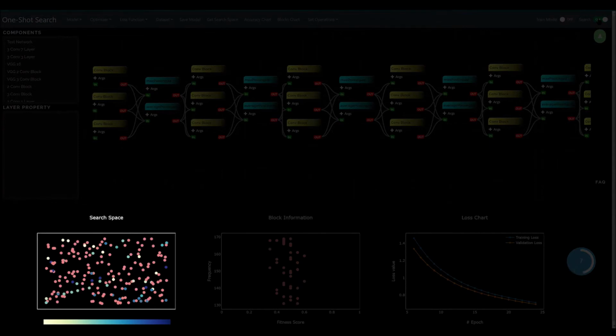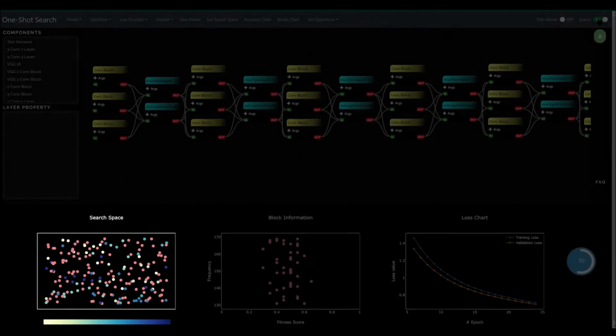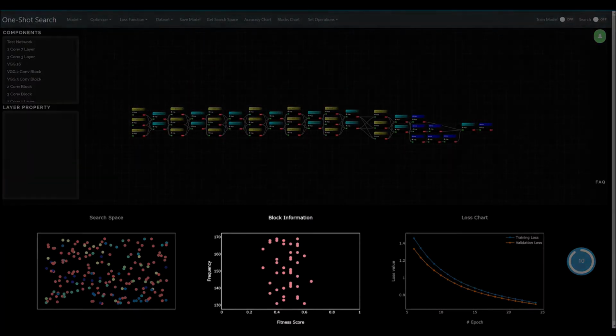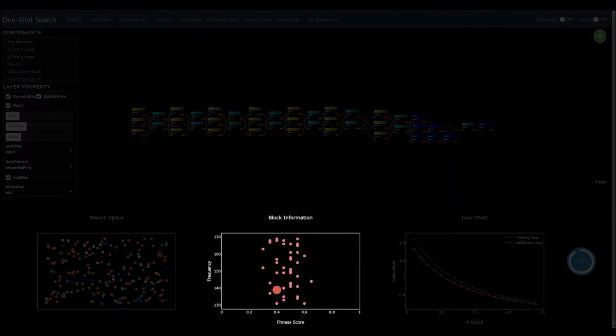One is the candidate search space. As more and more candidates are evaluated in every search iteration, their color changes based on their evaluation scores from the validation dataset. Using this technique, we can see after a few search iterations have passed, small clusters of evaluated networks start emerging. Now we can pause the search at any iteration and evaluate the current progress and the scores of these evaluated candidates. Also, in the block information view here, we can see the updated fitness scores for different paths in this template network.